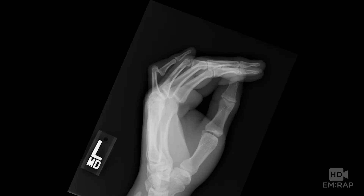The reduction technique makes sense when you review the x-ray. First, brace the finger at the proximal phalanx to provide countertraction. Second, pull axial traction to disengage the middle phalanx from the proximal phalanx. Third, pull the middle phalanx back into place while extending the finger. The same concept is used for dorsal or lateral dislocations.